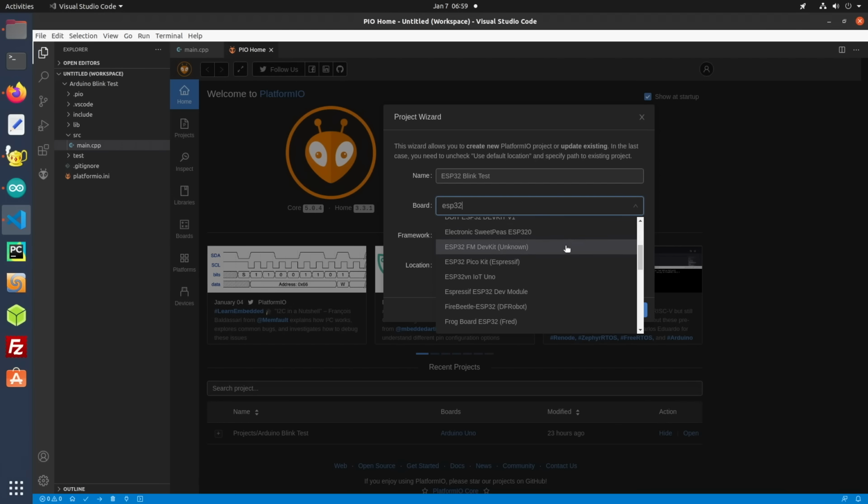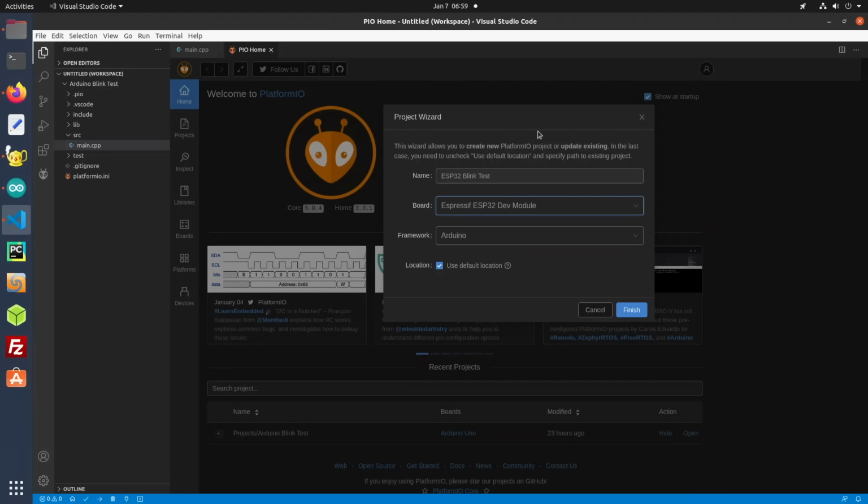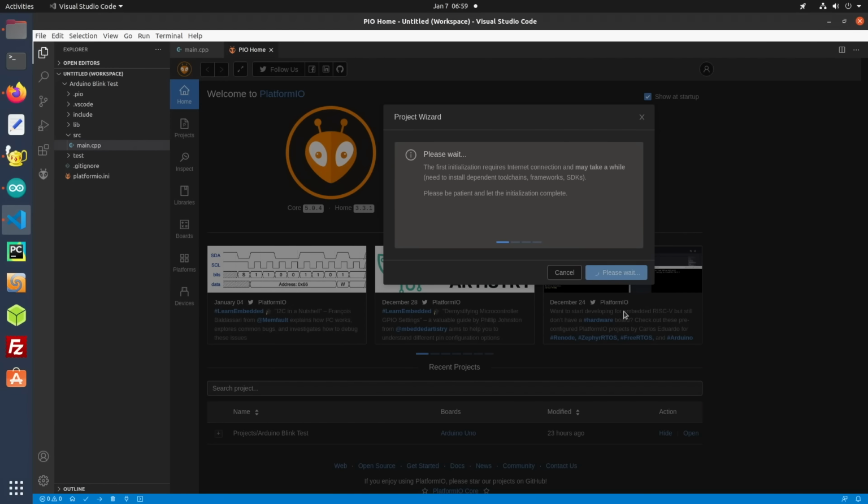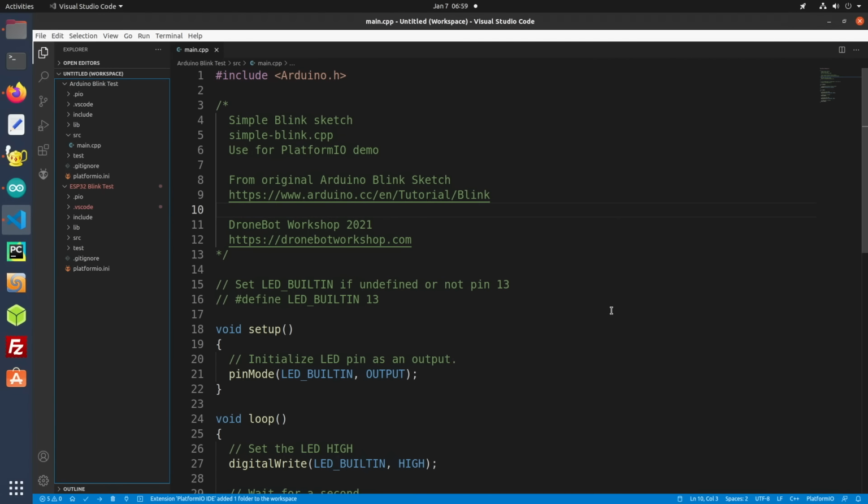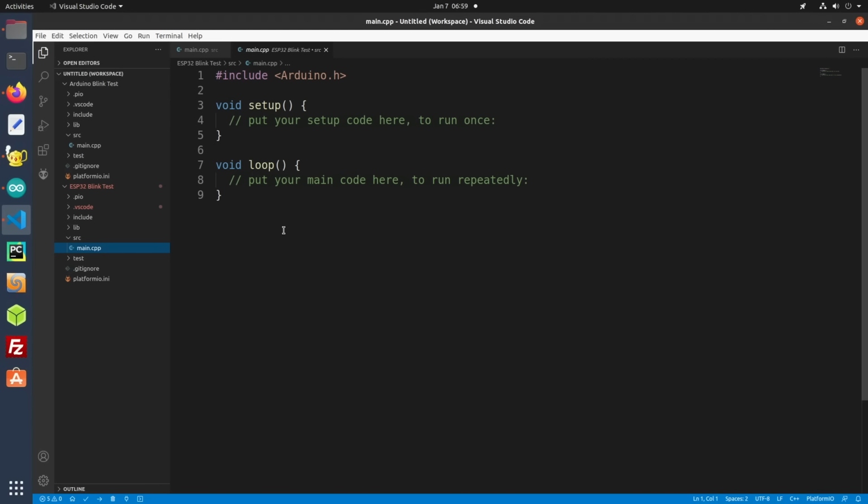Now there's one down here, Espressif ESP32 Dev Module, that'll work for many ESP32 boards, and I'm assuming it's going to work for mine. I'll hit Finish, and it needs to build up the project first. And then I've got my ESP32 board down over here, so I can go into Source and open the main.cpp, and this is the main file for the ESP32 board.